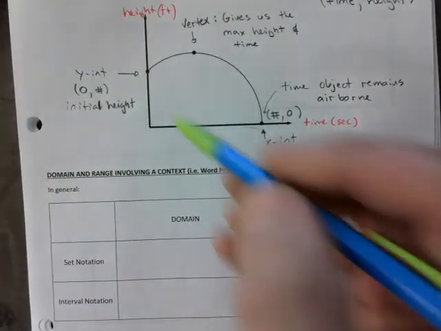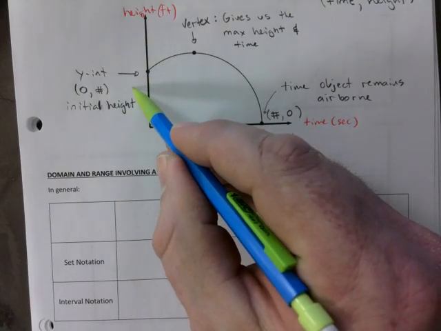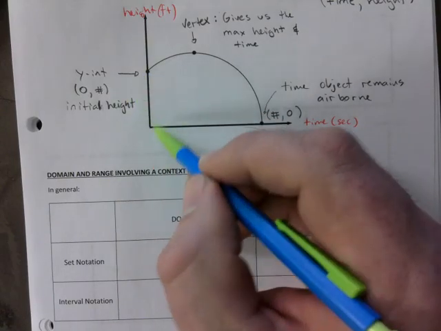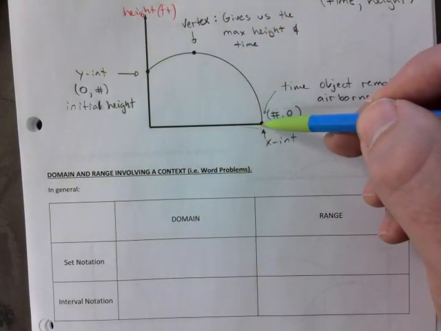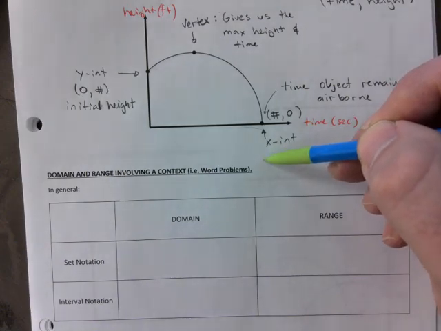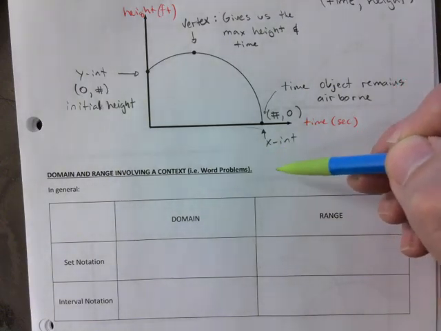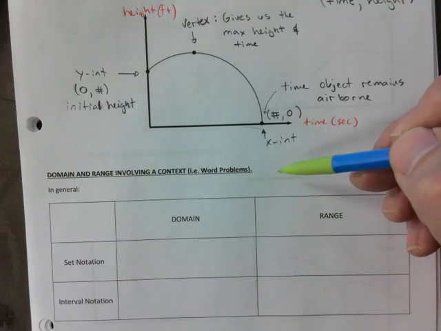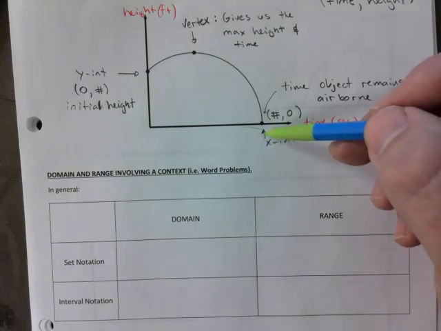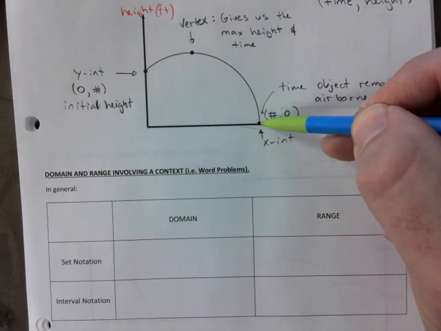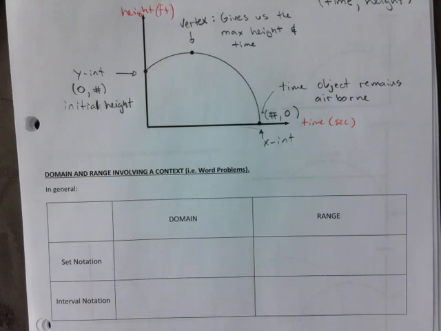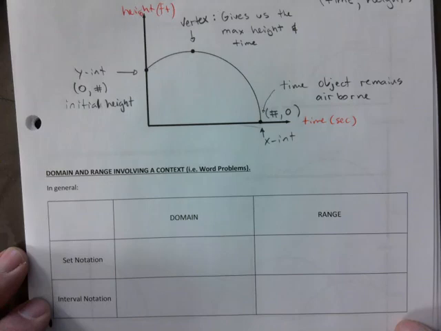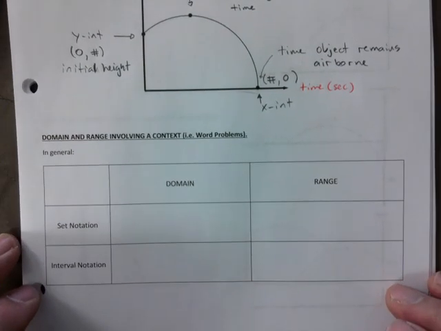Am I going over here to the negatives? No, because the time cannot be negative, correct? Is this going to go underground? Usually a baseball, if this is a baseball that we're talking about, I'm not sure, but depending on the context, this is where it stops, right? We don't go underground. So don't be extending your lines if it's a word problem. Read and let it tell you where it stops. Where does it start? Where does it stop?